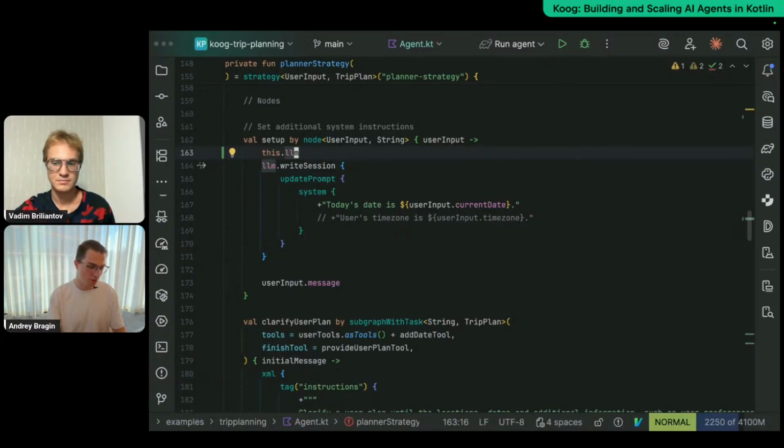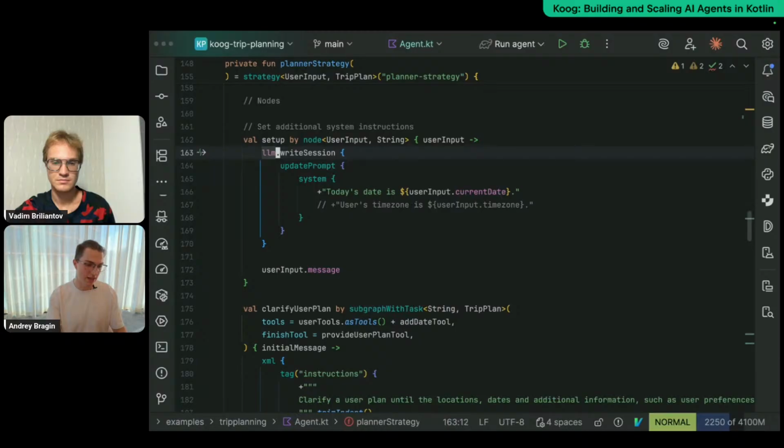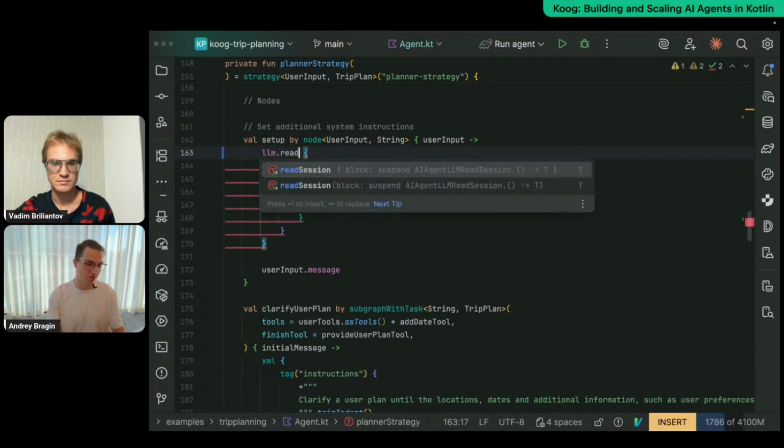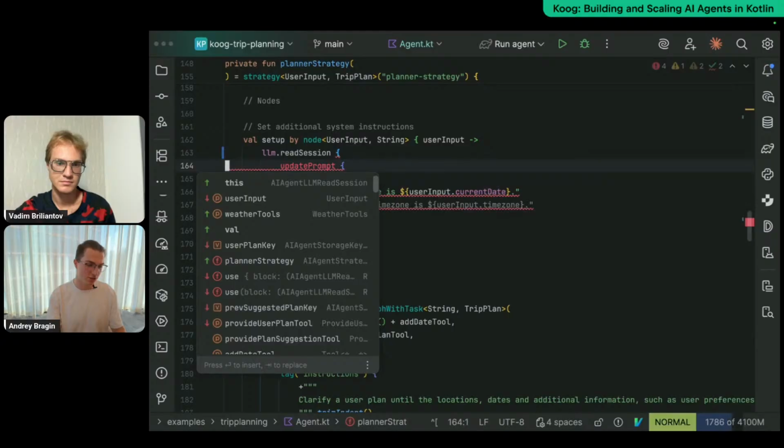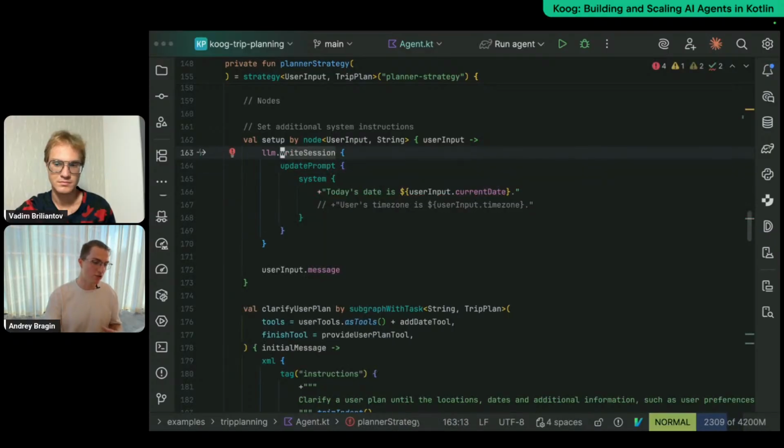And so I'm using this LLM property here, and I'm acquiring a write session, because there are two types of session. There is a read session, and there is a write session, and it's essentially a read-write lock, because a prompt is a list of messages, and we can also change a number of parameters during the agent execution, like the list of tools. We want to make sure that our code is concurrent safe.